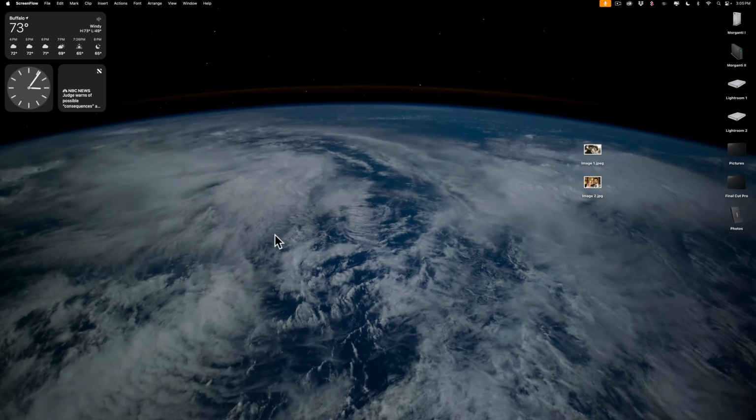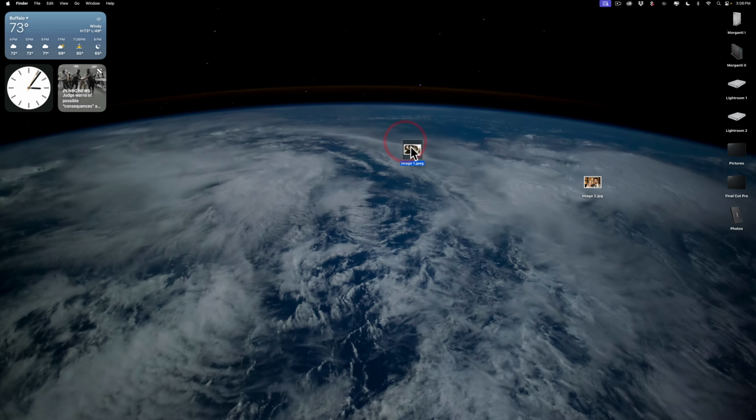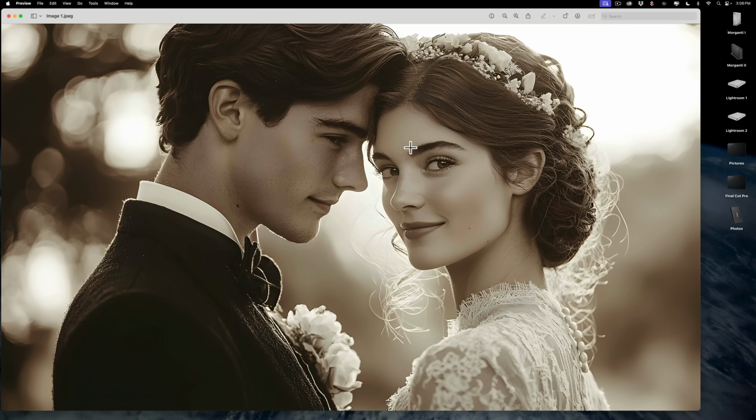What you will need is two images. First of all, you'll need their image. And for this demonstration, I have this image that I renamed image one. It is actually an Adobe stock image. And as you can tell, it's really an AI image. These aren't real people, but it has distinctive editing done to it.